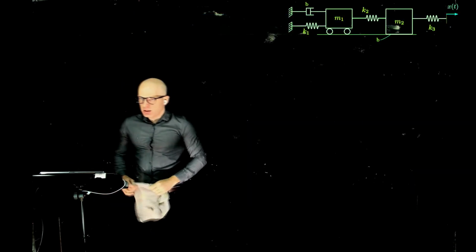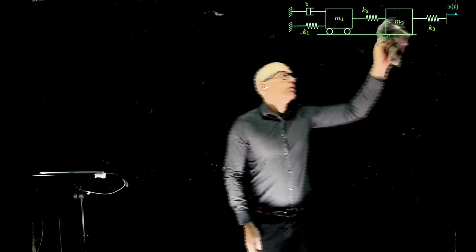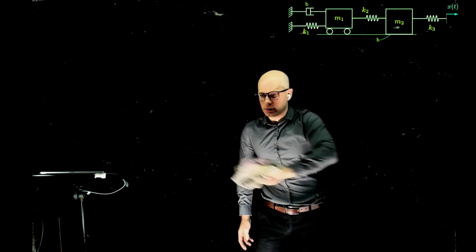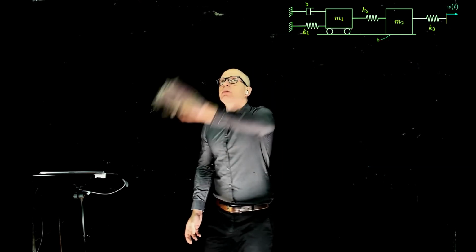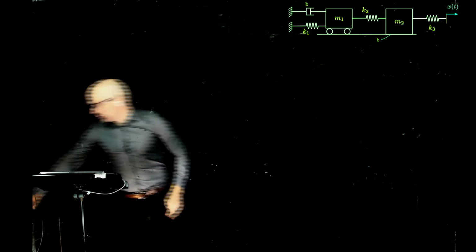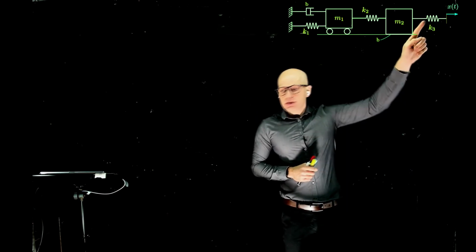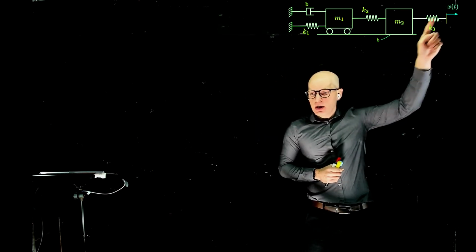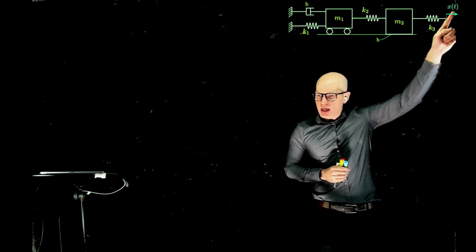Okay, so this is the new system we want to model. What is happening here? What is different? Well, we have still two masses, but there are some key changes. The first one, if you notice here, is that there's another spring there, and we are applying displacement to the spring. Why not a force? Could we have a force here?